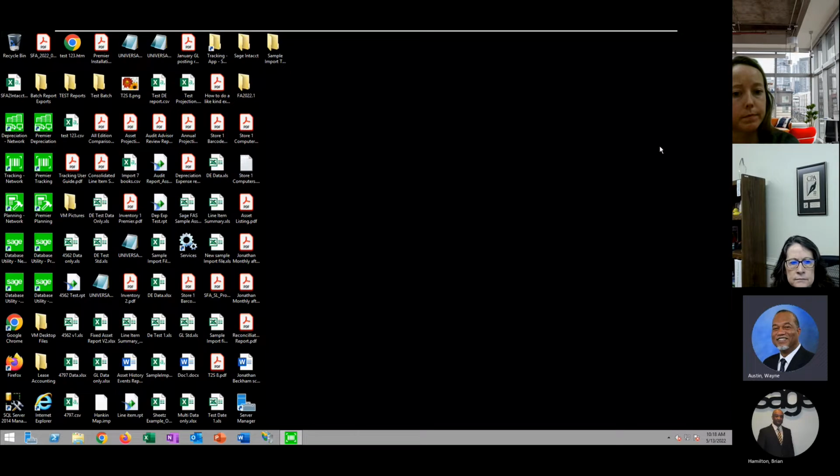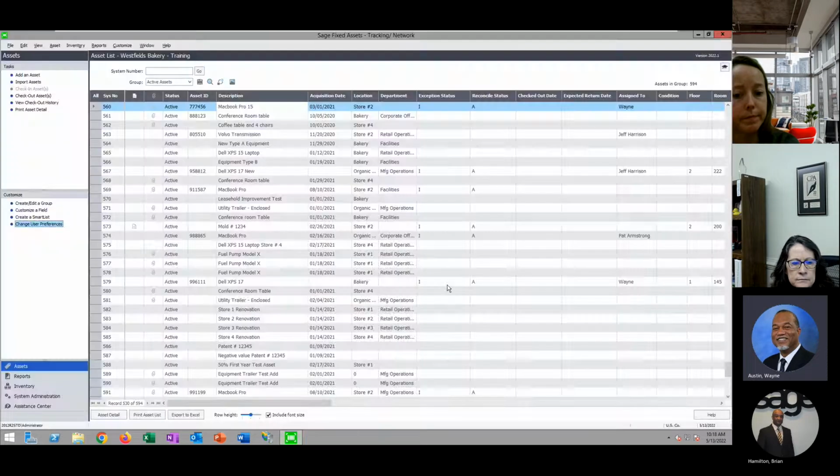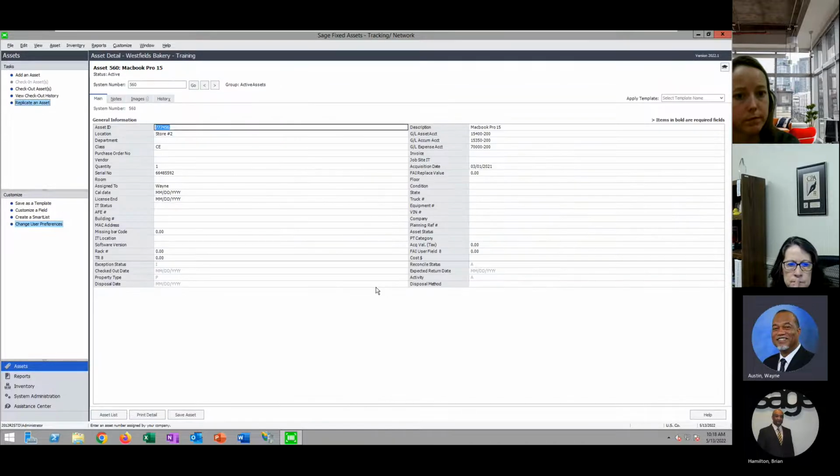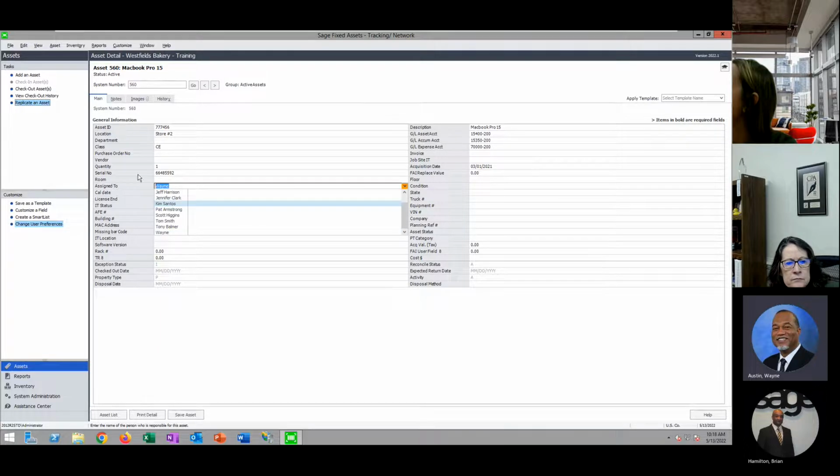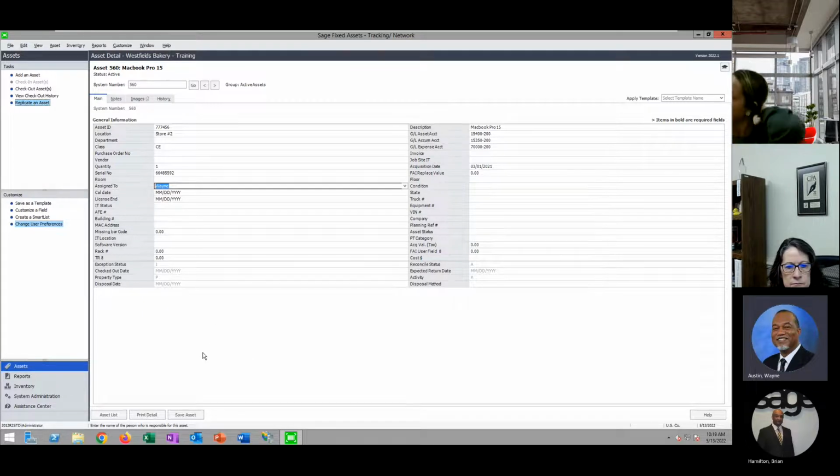So let me jump out of there, and we're going to go back into this. Now, once you've added those in, if this slide is not looking at depreciation method or any of your book fields, all of the other information you capture that's shared between the two modules is going to be here. So if you're capturing serial numbers, where it is, who it's assigned to and so on, all of that information is going to be here. So now you can have in one company, if you choose, your capitalized and your expensed assets.